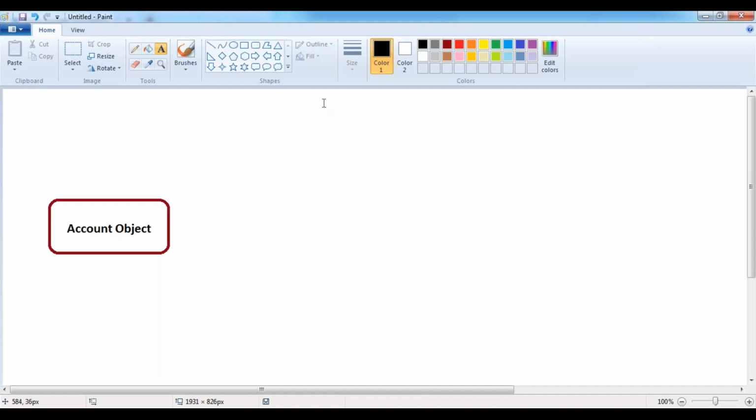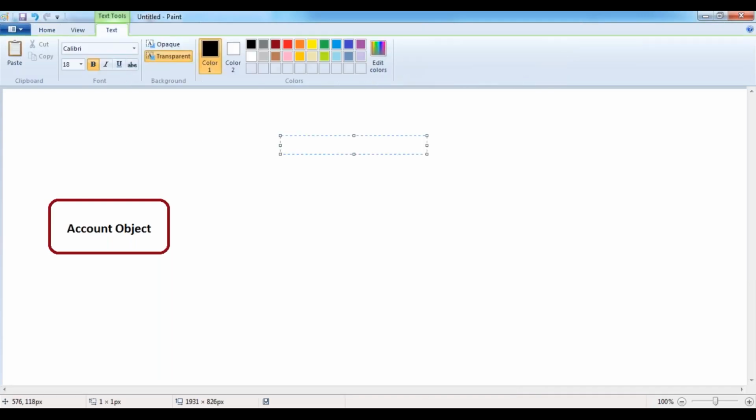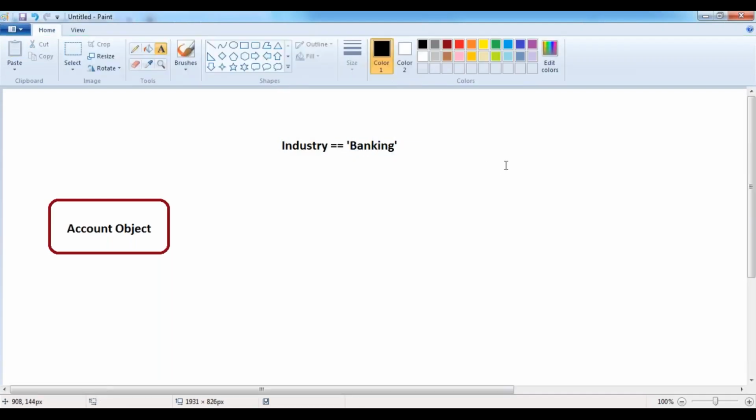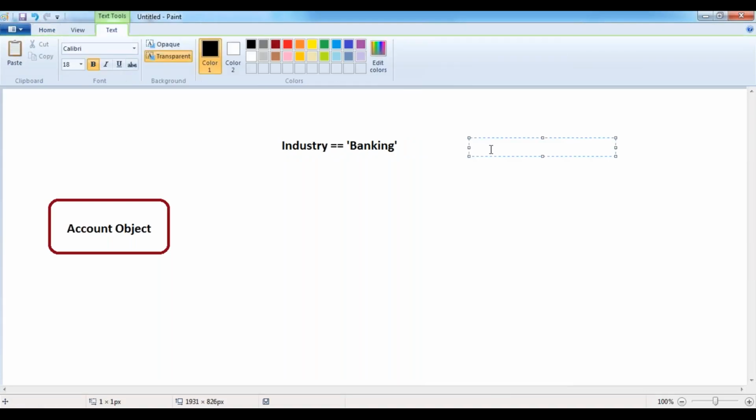So whenever I'm creating this account record, if the account record's industry value equals banking, then I want to share the record to the Hyderabad sales.